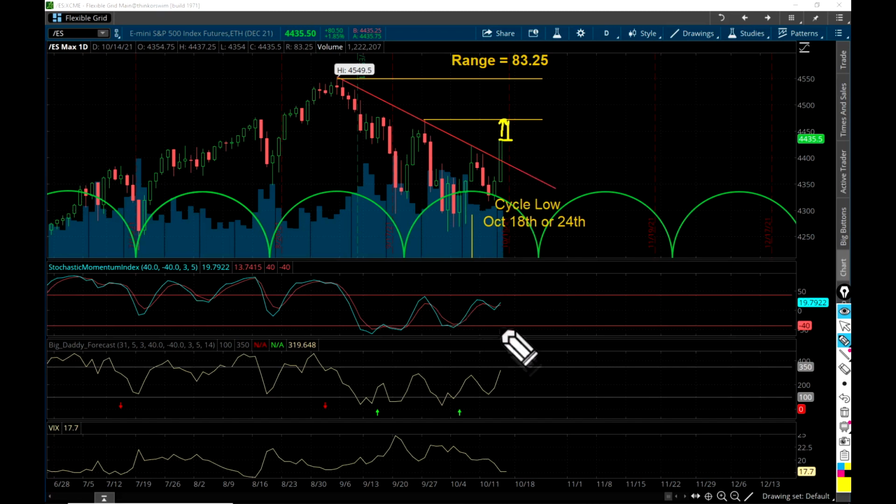This was a very strong occurrence today, right? Obviously, the momentum has rolled over, so that's pretty good confirmation. Big Daddy continues to say we're moving up, and volatility has come down dramatically here to 17.7. So, I talked about this yesterday. Volatility is still going down, and I said yesterday that could be it. That could have been the turn right there. Well, it turns out that was, at least for the short term. Okay, and we'll just see how strong this is.